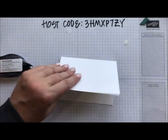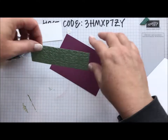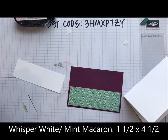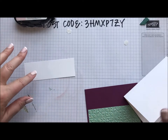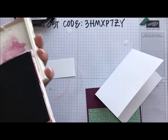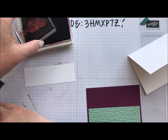This last one I did a little bit more stamping on. I took a piece of Mint Macaron and ran that through the Garden Trellis embossing folder just to give a little texture. I'm going to attach that down here and then do some stamping. I need a Rich Razzleberry ink pad — I thought I had everything I needed, but it so happens that I don't.